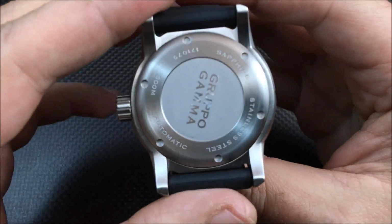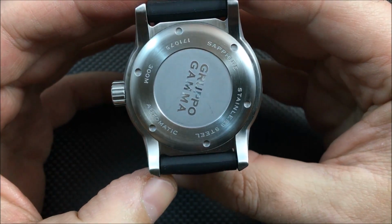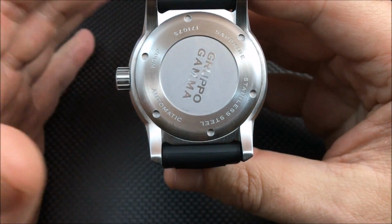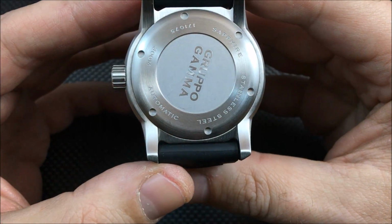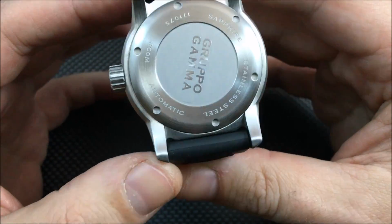Let's take a look at the case back. Now, here's one of those things that I knock when it comes to things like this. Nice case back, solid case back. They went with a solid case back over a see-through exhibition case back, which I appreciate, only because the NH35 is a bland looking movement, and I don't know why you would want to show that off anyway.